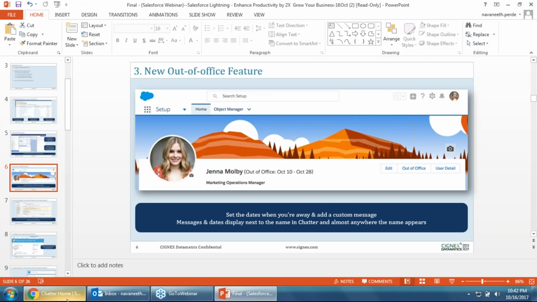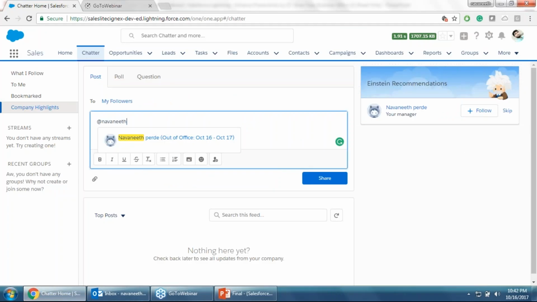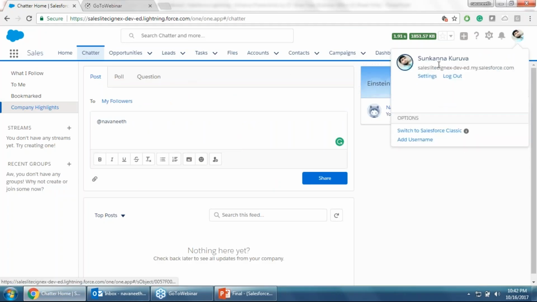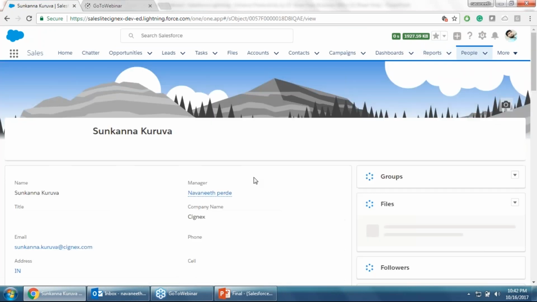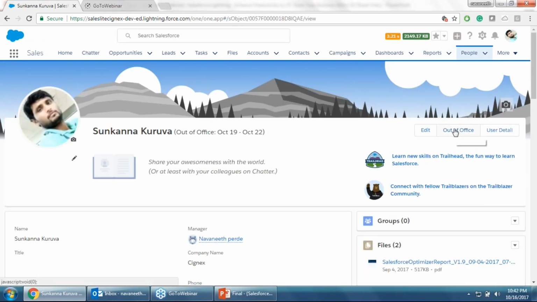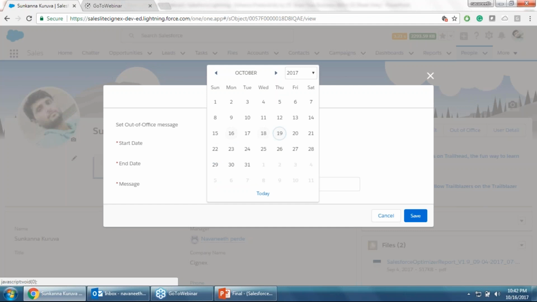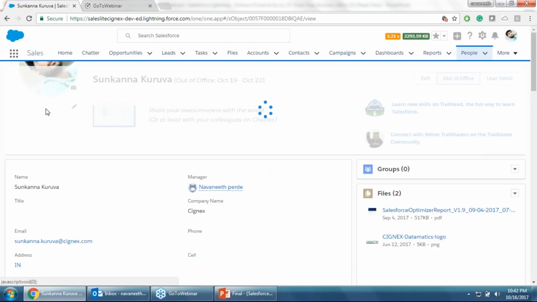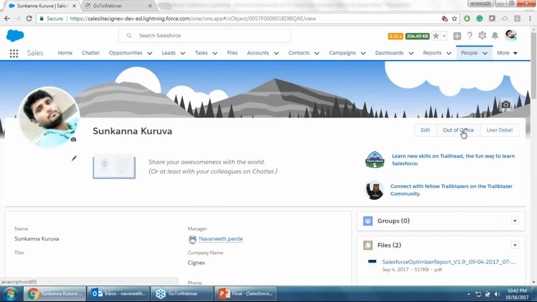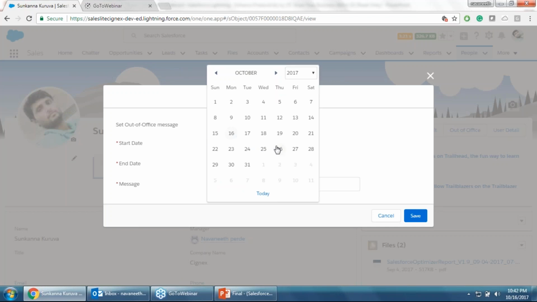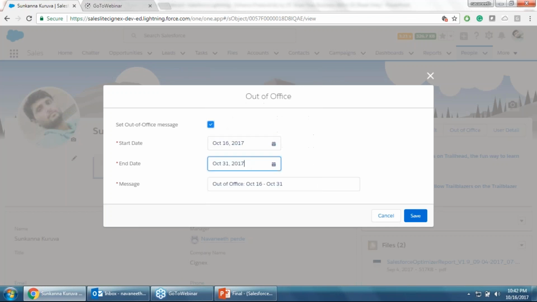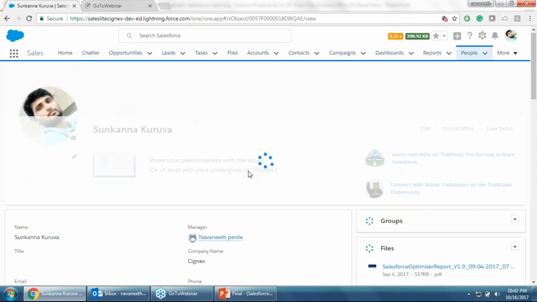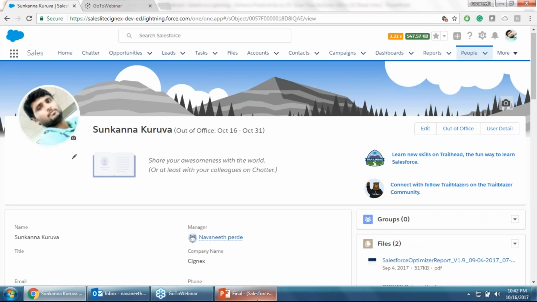So how do we exactly set it, right? Basically, it's a very simple process. If you go to setting, and if you click on the user, once you click on the user, you would see here as out of office. So you just have to go configure it, saying that you don't want to do it, or you want to. I've already set it, so I'll say I don't want to do it. So when I save, automatically you can see that the out of office feature is gone. So for example, if I want to set it, I just have to select the date when exactly I want to be going, and just save it. Automatically it comes on my profile. This is how we set the out of office functionality.